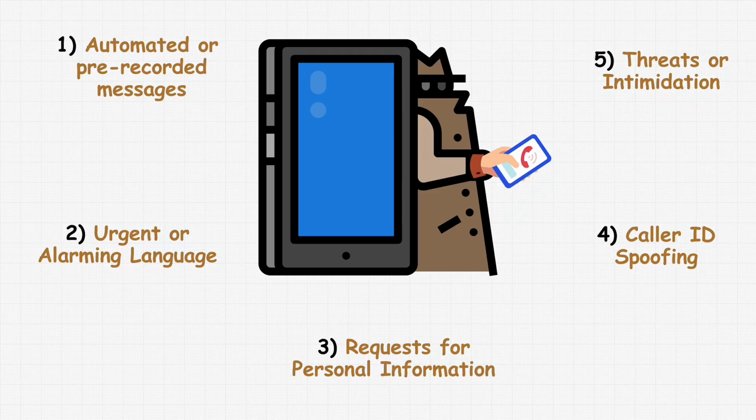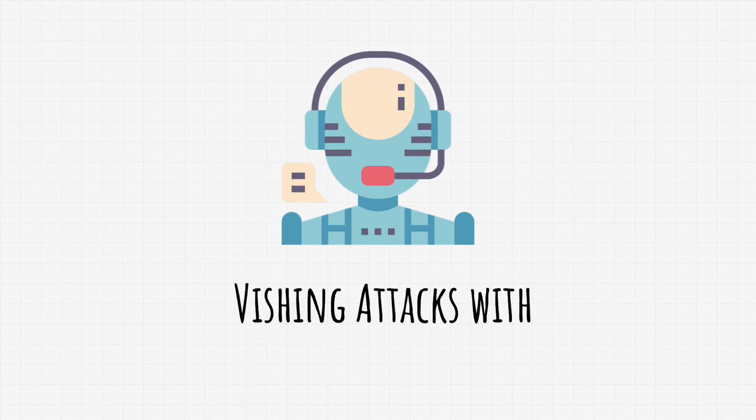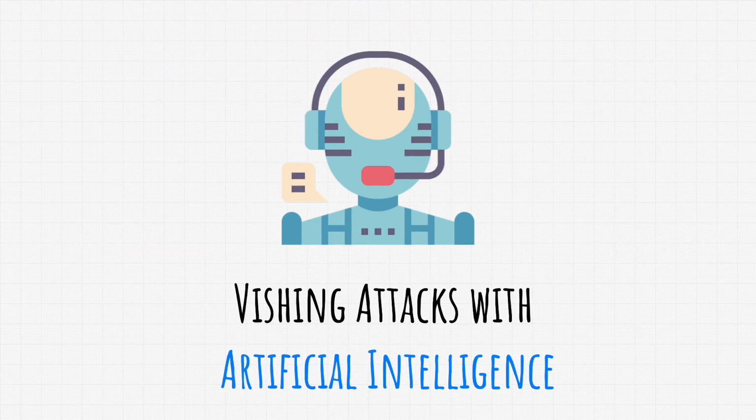However, there is one thing I want to mention. Nowadays, there are certain types of vishing attacks which are on the rise and are very hard to detect. These are vishing with artificial intelligence. AI can clone voices and make them almost identical to the voice of a real person. That means that you can actually make the voice of someone else, such as your boss for example, say whatever you type it to say. You can see where I'm going with this.